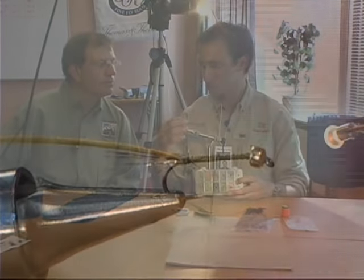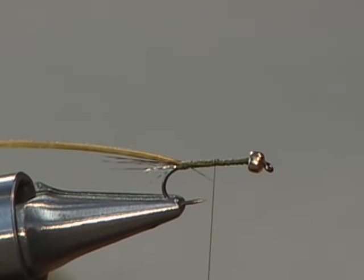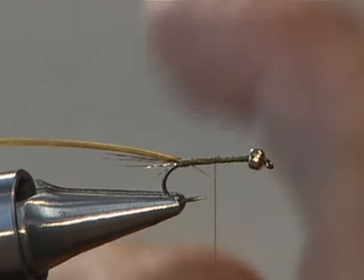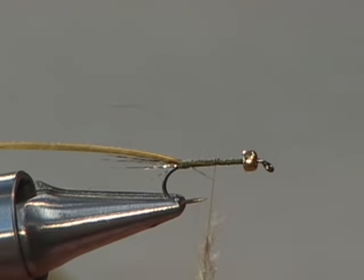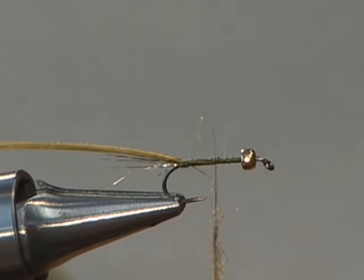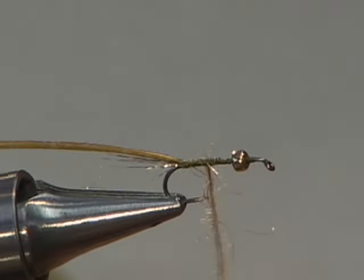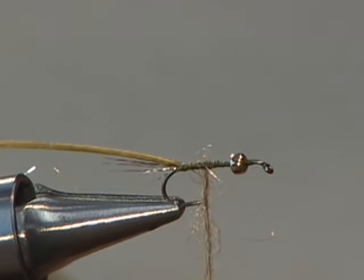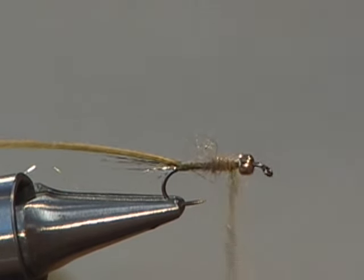I will use some dubbing just to give some shape to the body. This is an SLF dubbing, an Antron and rabbit blend. There's squirrel, there's a bunch of things. It's a synthetic with the natural, and it gives you some fiber and some shine. Sometimes they'll blend synthetics too, so it doesn't always have to be rabbit. In this case, it's only to give some shape to the nymph. The Antron, of course, gives it shine.